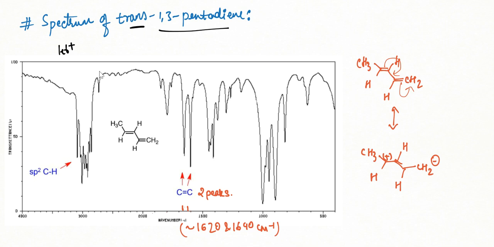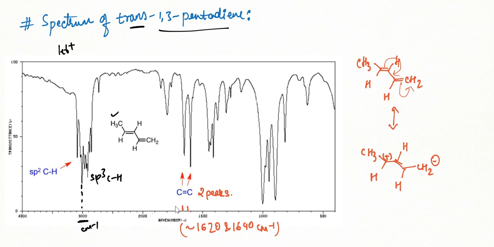Okay, so in the left part of this spectrum, what we see is, we can see at again 3000 centimeter inverse value. So definitely the sp2 carbon-hydrogen stretch is going to be greater than 3000 over here on the left hand side, and the sp3 carbon-hydrogen stretch is going to be lesser than 3000, which is for this methyl group.